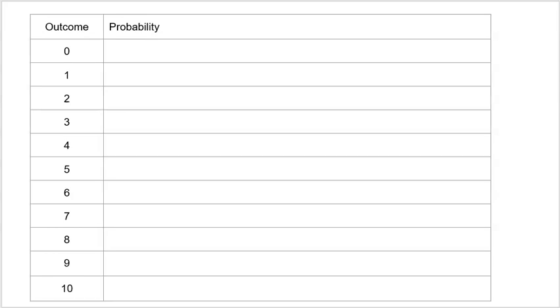Let's explore 3, for example. Now, if 3 people have type O negative blood, that means I need 0.07 to the third because I need 3 people to have the blood. And that means 0.93 would be raised to the 7th because I need 3 successes, 7 failures. 3 people to have the blood, 7 people to not. Now, the problem is this, is that how many different ways can that happen?